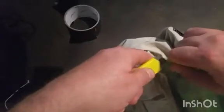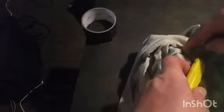Okay, so here's the cutter. Let's see if we can do this. Just cut this smaller. Okay, I'm not very good at cutting though. Maybe a scissors would work better, but anyway, so you get the idea. So anyhow, okay, so we put the duct tape here on the edges, on the inside. Because we don't want to have that cutting edge rubbing against your face or your hair or ears or whatnot, wherever they're gonna go.